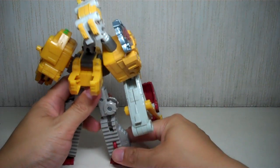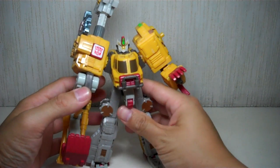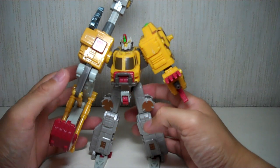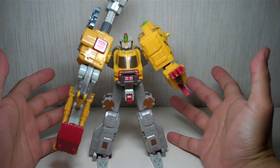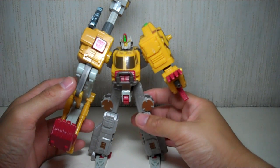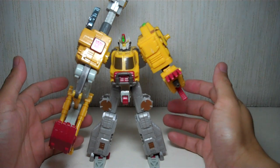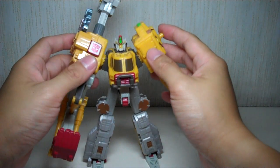I was really just attracted to this figure because of his asymmetric silhouette. I was looking to buy him for the longest time, but I didn't really find the right price. I found him as an out-of-packaging figure at the toy convention and asked for a lower price from the collector. He gave it to me for around seven bucks — seven dollars equivalent.